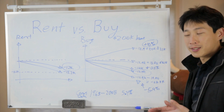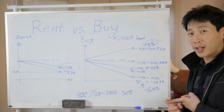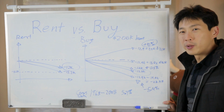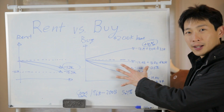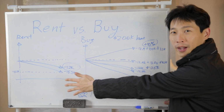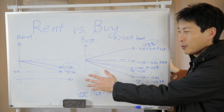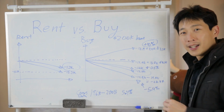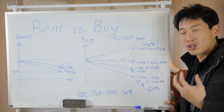So all of this tells us that it's just like any investment philosophy. You just shouldn't buy high, but knowing when to not buy high is the magic here. When people have a really good sense that the market is too hot, I've heard of some people who sell right at that time and go, forget this, I'm gonna take my money and run, and they go and rent for a few years until the market cools down a bit, and then when it cools down, they go, okay, it's low enough now, I'm gonna come back and buy. Through this switching, they made a lot of money.